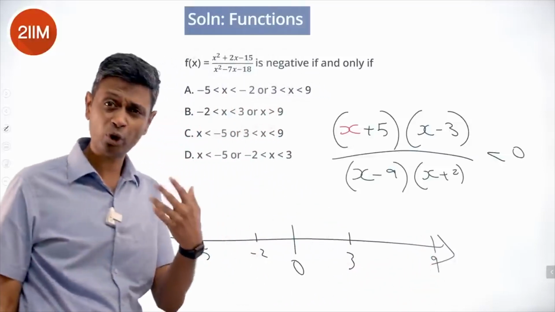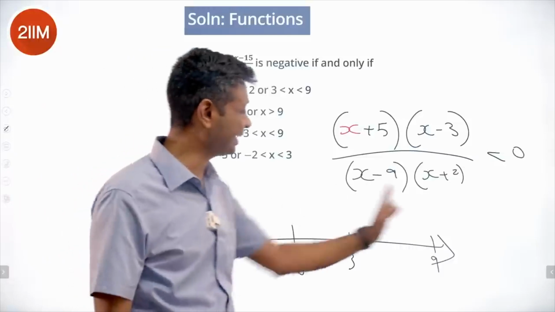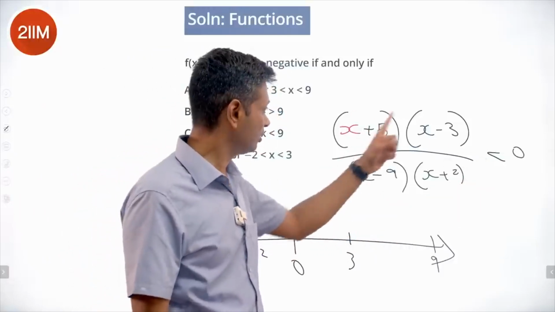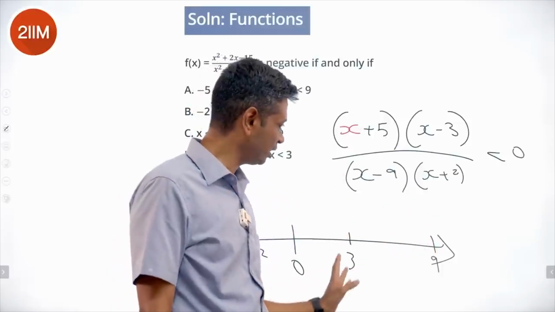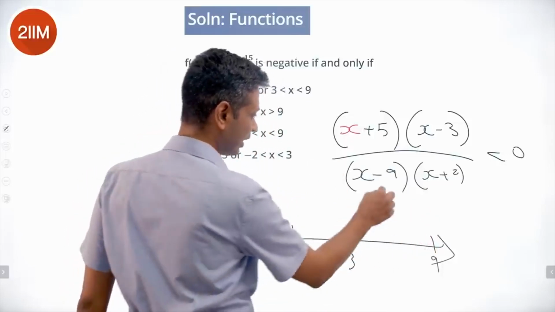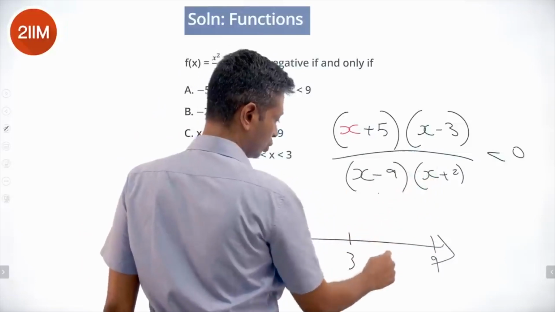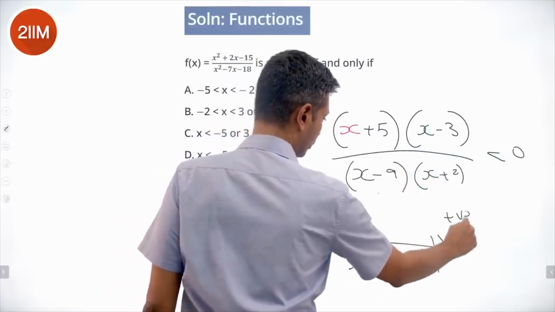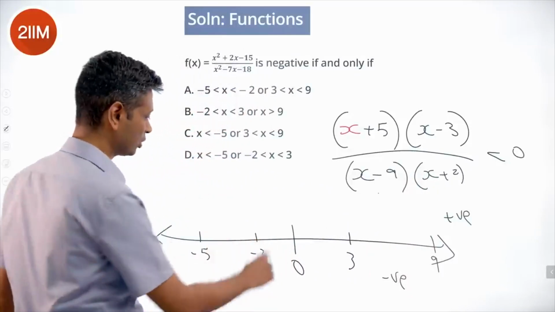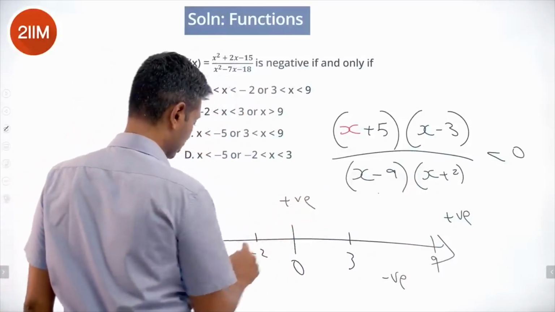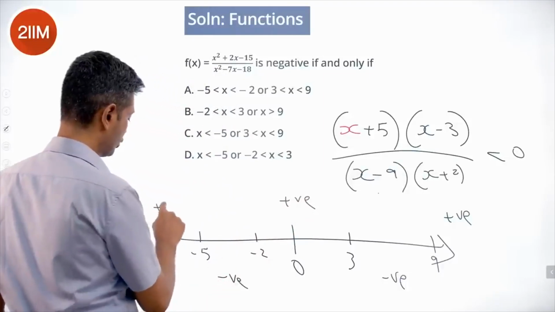These are the turning points for this. So if x were greater than 9, then this all would be positive, the expression would be positive. If x were less than 9 but greater than 3, then x minus 9 would be negative. These 3 are positive. So here the expression would be positive, here the expression would be negative. The moment I hang on to this, everything else also falls in place. In this range it will be positive, this range it will be negative, this range it will be positive.